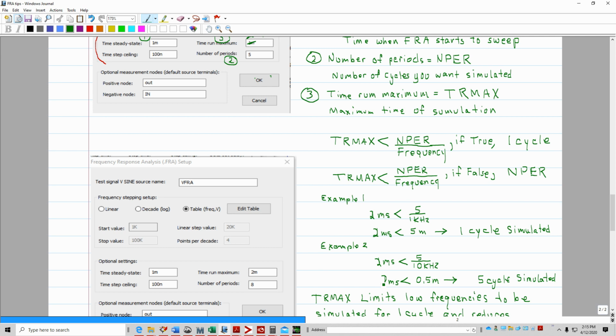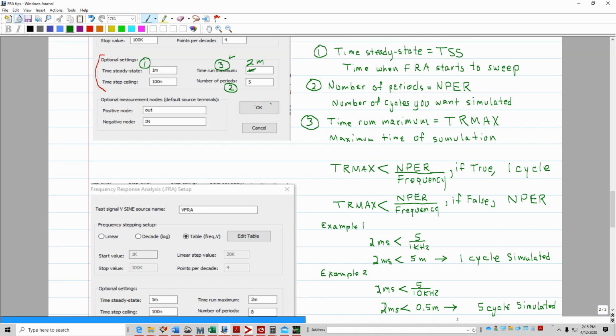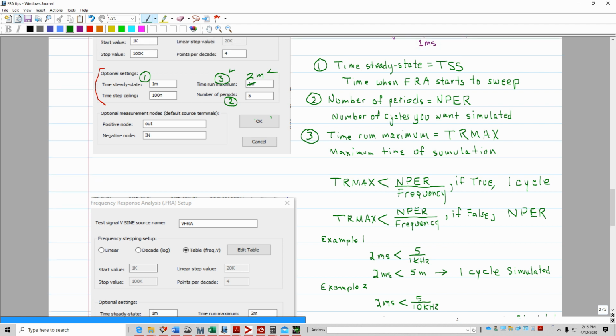Okay, so this is what happens. You specify your TR max, which is this here. If it's lower than your number of periods divided by the frequency, and this statement is true, then only 1 cycle will be simulated.